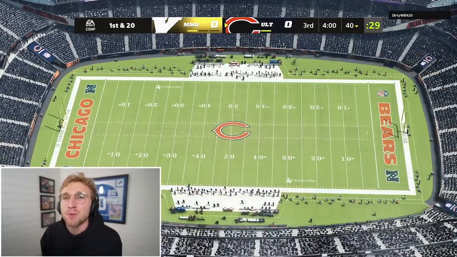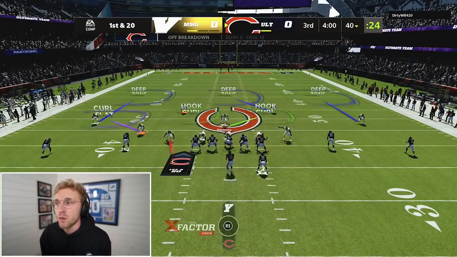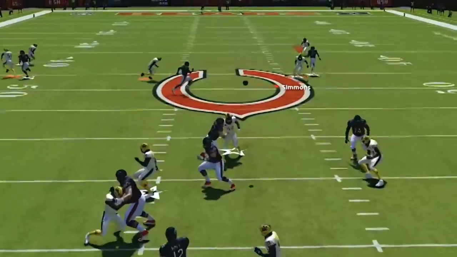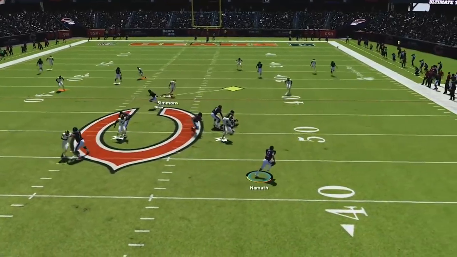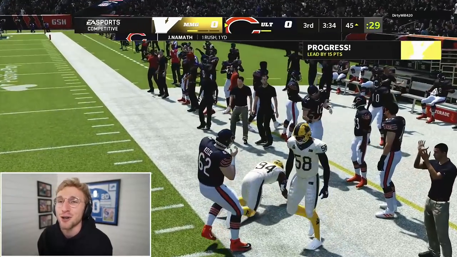If you get an interception, you steal 5 points. In order to steal 5 points, your opponent must have 5 points. When he got the interception, I had 0 points. Okay, I've got the halfback. Everything is kind of covered here. That was a yard away from a TFL.